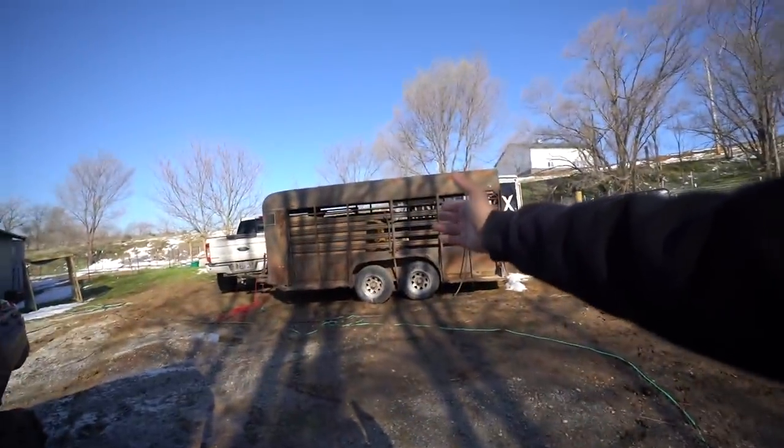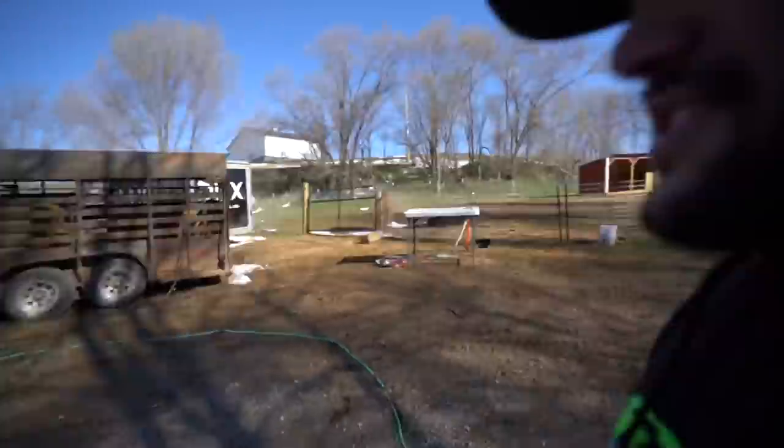Well, folks, it's the next day. Well, actually, it's been two. Is it two or three? Either way, it's been a couple days. The pigs are still chilling in the trailer. We've given them food, water. They've been relaxing, heat lamps and whatnot. But as you can tell, there's a little bit of snow on the ground. It just had this freak snow in the middle of the spring. I don't know what the deal was with it.